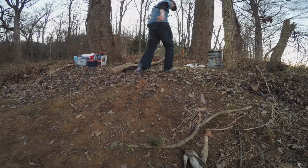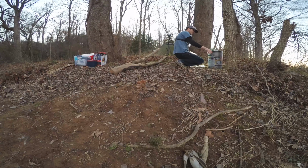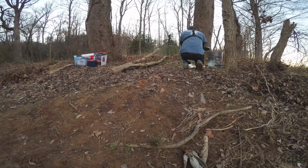All right guys, bait tonight. I'm gonna have crappie and bluegill out here. I've got some frozen crappie that you see right here, then I've got a couple live crappie and several live bluegills down here in the bucket, and one that doesn't look like he's doing well. So we'll go ahead and get him out. And oh, I'm about to fall, guys.